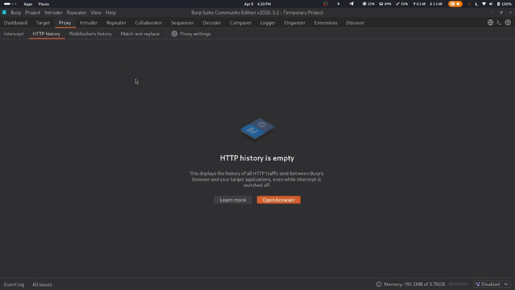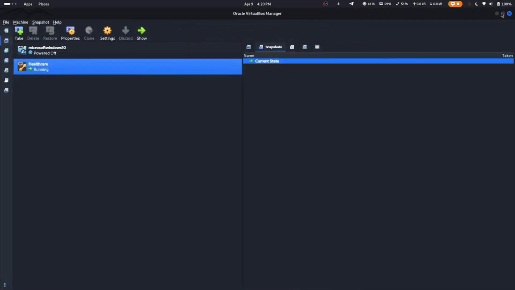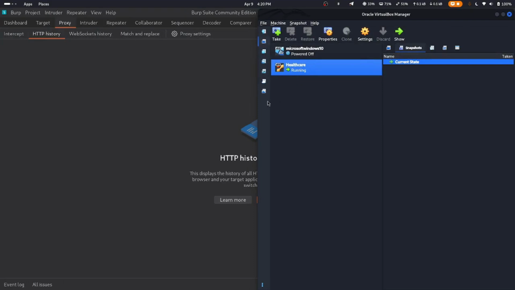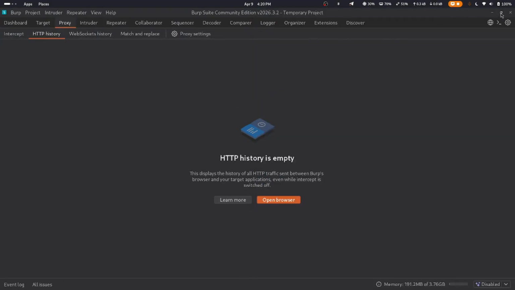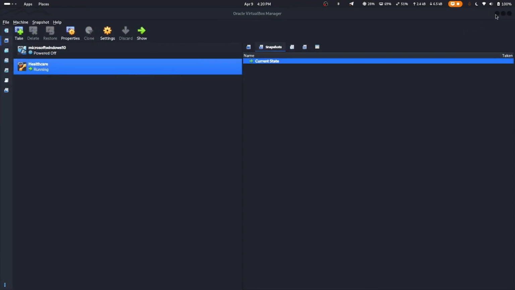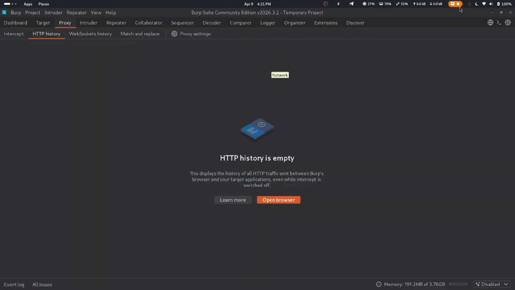So Burp is not responding, and we might need to restart it. I'm just clicking everywhere and trying to close it, but Burp is not responding.